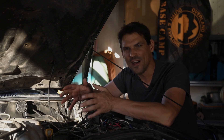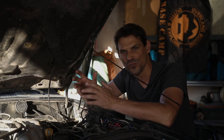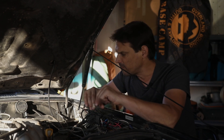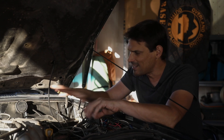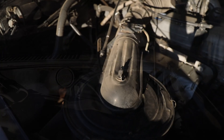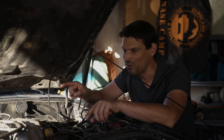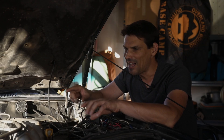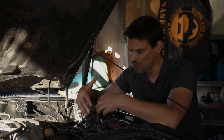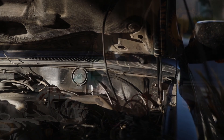I want to have a place that will contain some relays, which is the proper way to switch accessories. My battery is on the driver's side and it's pretty tight over in this area. I've got more space on the other side, but I know I'm going to put a second battery over there. I'm probably going to have to move my window washer fluid and I'm going to take up space over there. So because my battery is on this side and most of my circuitry is on this side, I'm going to try and build a relay box in this area.